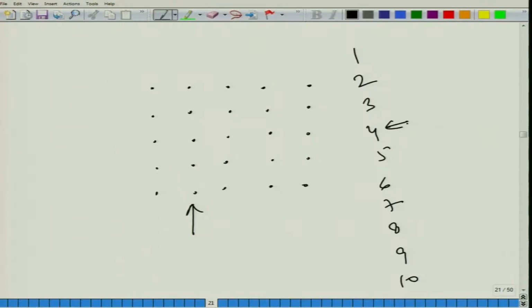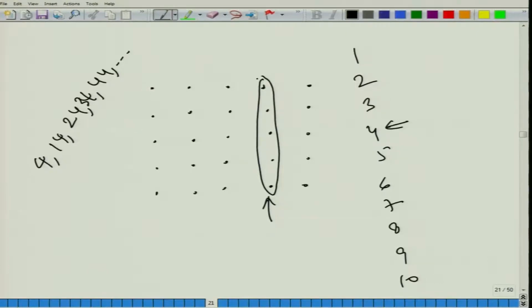So, once we have decided on that random number, we take every 10th row with this number. We will first take the 4th row, then the 14th row, then the 24th row, then the 34th row, then the 44th row, and so on. So, for instance, this is the 4th row. We will measure all the units that are there in this row, then we will leave 9 other rows, then we will go to the 14th row, then the 24th row.